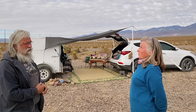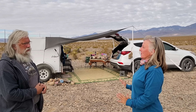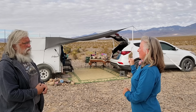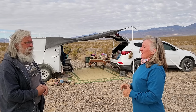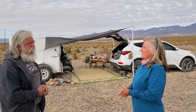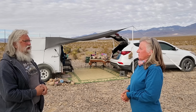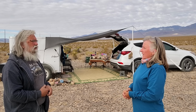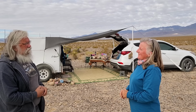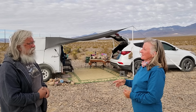The wind was tremendous not too long ago. Several days back, and so I had to put everything in the trailer. I was in town when the wind started, and I came back, and the mat was gone. I think that gave me more confirmation that I need that truck and a camper I can stand in, to not have to worry about being outside. The car is small to be in there all the time. Thankfully the wind didn't last too much. And I couldn't get to the kitchen because it was packed in the trailer.